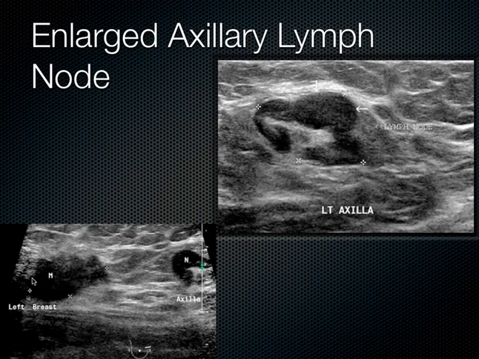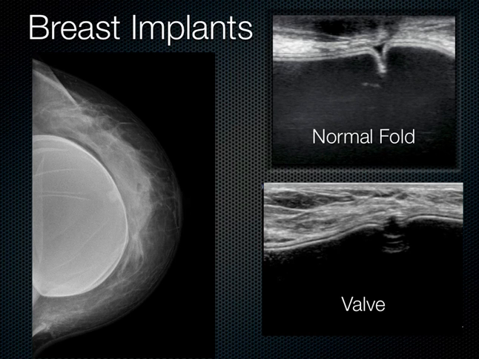Here's the malignancy growing in the breast, and on the same view, if you stretch the probe out across and have one edge of the probe over in the axilla, you can see the enlarged lymph node in the same patient. So you see both the breast cancer and the lymph node if they're close enough together and you turn the probe in that direction. Now, what about breast implants?